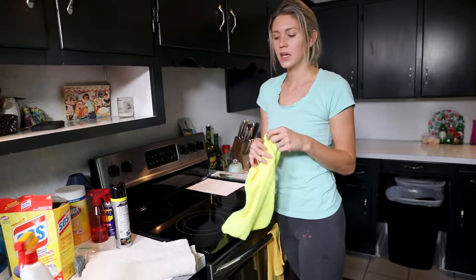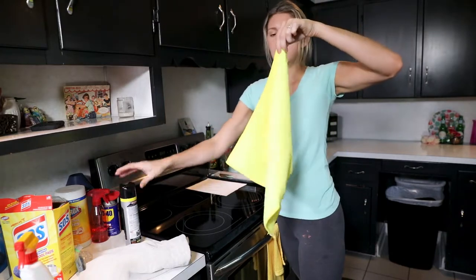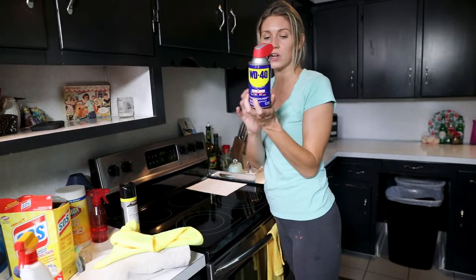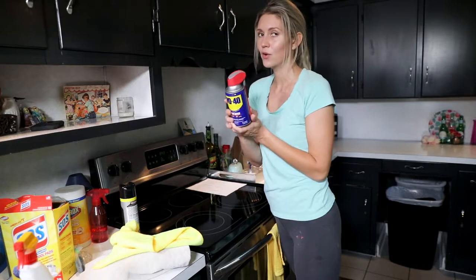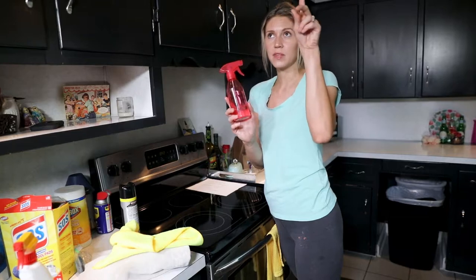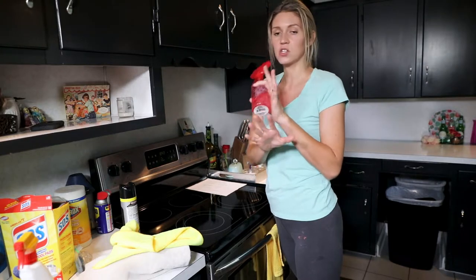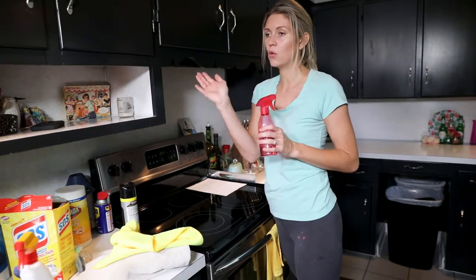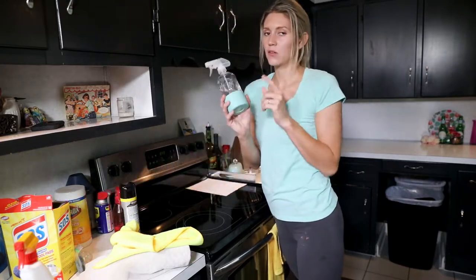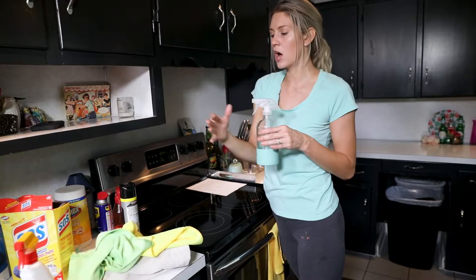Also make sure you have a towel for cleaning and for shining — at the end, a clean soft microfiber cloth. There are other options you can use as well. Another thing that's good for cutting through grease and shining up is WD-40 — who'd have thought? I also have another YouTube video where we make our own disinfectant cleaner using alcohol, and it's all CDC approved. You could use that as well, or a glass cleaner with a glass cloth. All of these are great options and they all work.